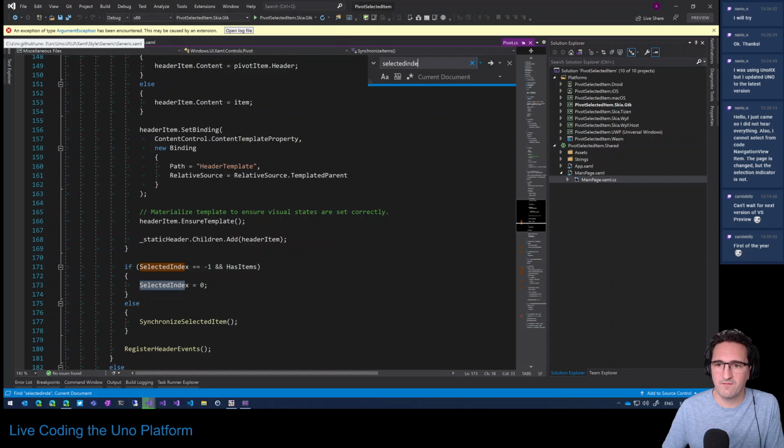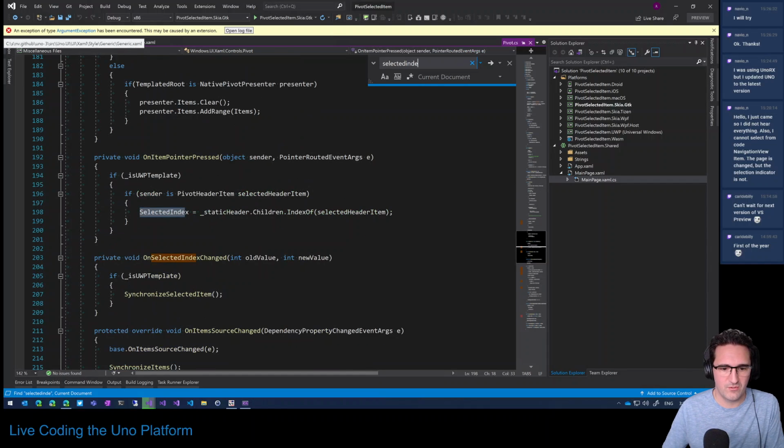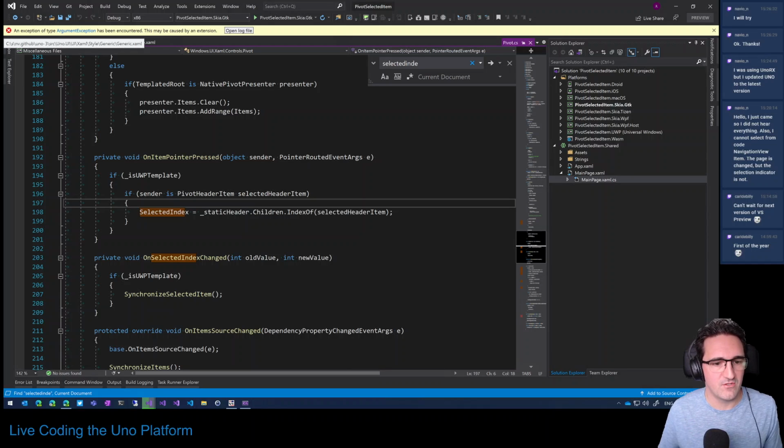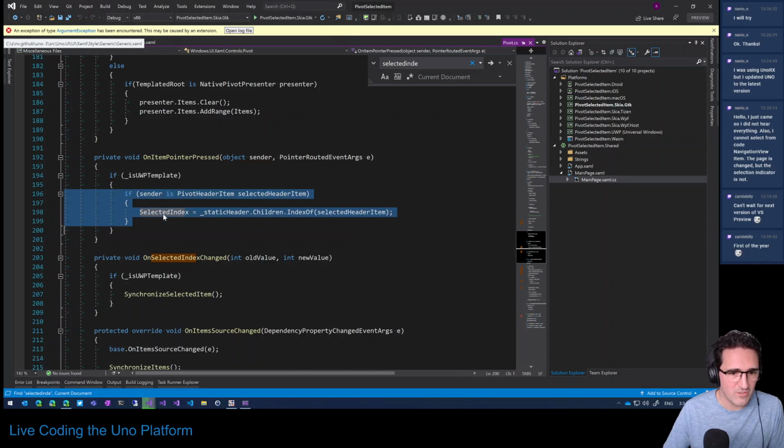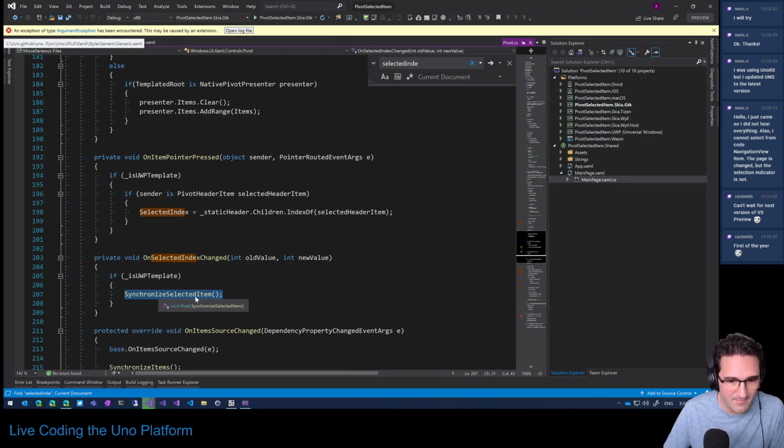That's the code that's coming from the Uno source, using the generated PDBs, so symbols that are built into the NuGet package. SourceLink is providing this. So when you go here, you can see that selected index change is doing something, and we can see here that we're actually calling something called synchronize selected item.